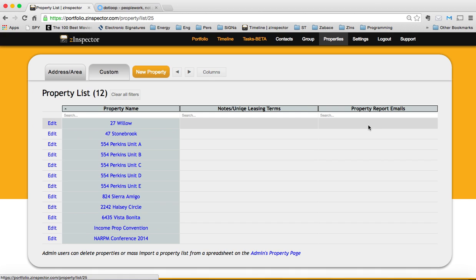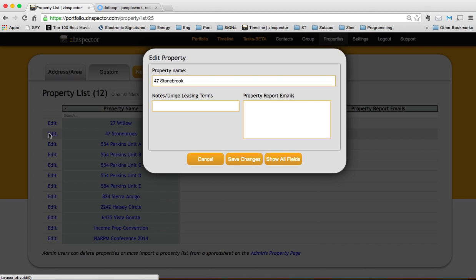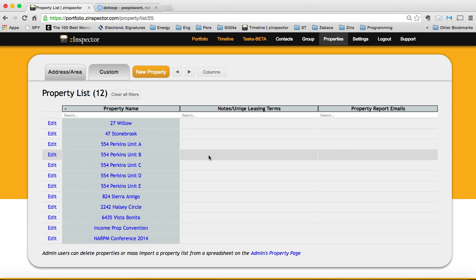And what that means is that whenever you complete a report or complete a move out inspection or even rerun an old report, an additional copy of that report will be sent to whatever email address you have defined right in here. Okay, so if we edit this, now we can paste or type in an email address, and you can actually put in multiple ones there and separate them by a comma. So if you've got someone who just wants to work on a particular property, that's where you can put the fields.